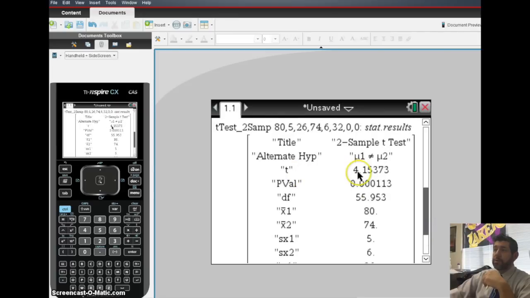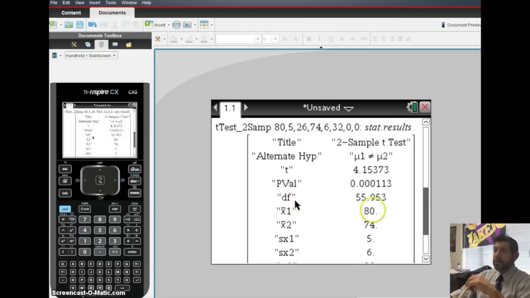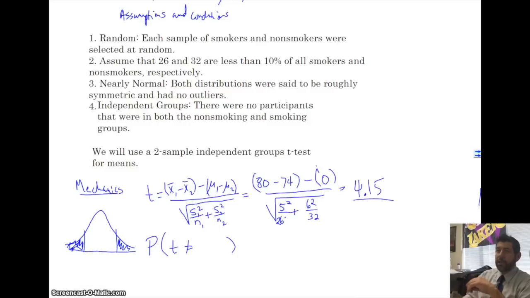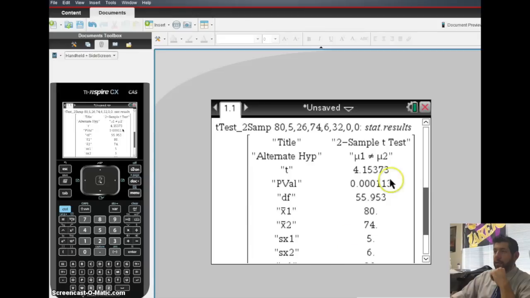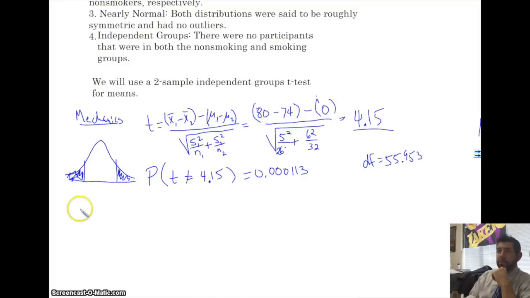So, up here, we have our t-value, which is 4.15. So, over here, we're going to come back and we're going to put that in right here, 4.15. We go back over here. It gives us our degrees of freedom, which is 55.953. So, I'm going to write on the side here. Degrees of freedom was 55.953. And then, our t, we're going to put down here, 4.15. And since we're looking for that probability, we're going to go back to our calculator and see that our p-value was 0.0001. So, I'll write that down here. 0.000113 is our p-value. So, now that we have the information, that was our mechanics, we can write our conclusion.